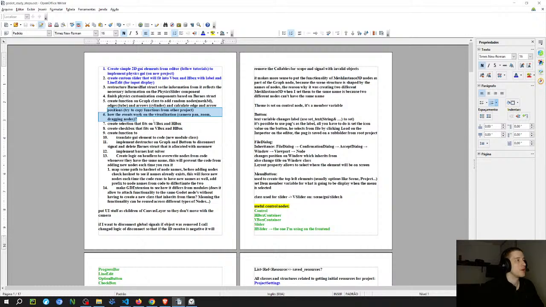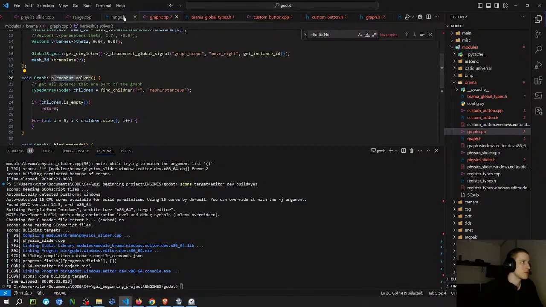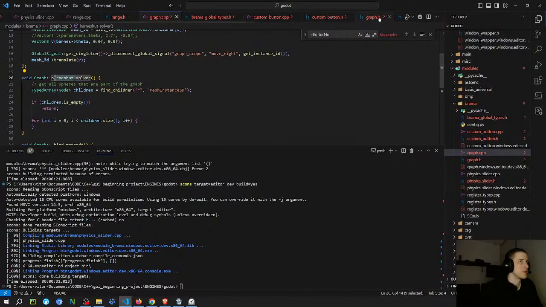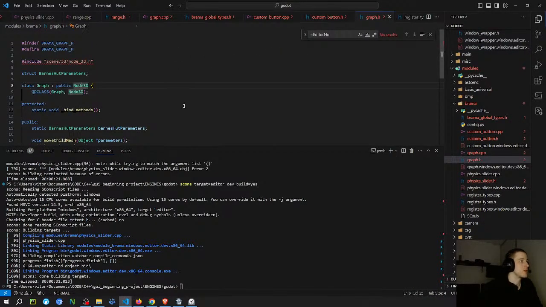What I'm probably gonna have to do is implement a notification function on the graph, and implement the functions related to inputs. So the graph, I think, is a control node as well. I don't remember, but I'm pretty sure I'm inheriting from Node3D.